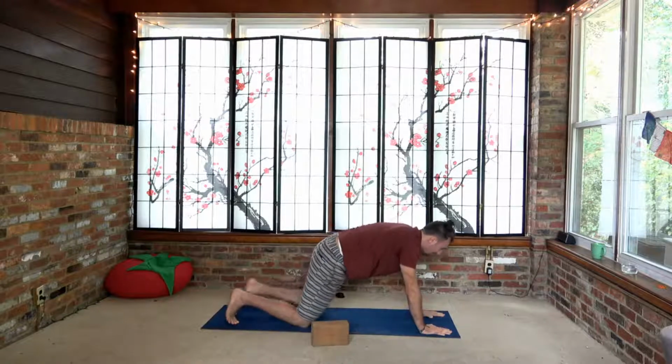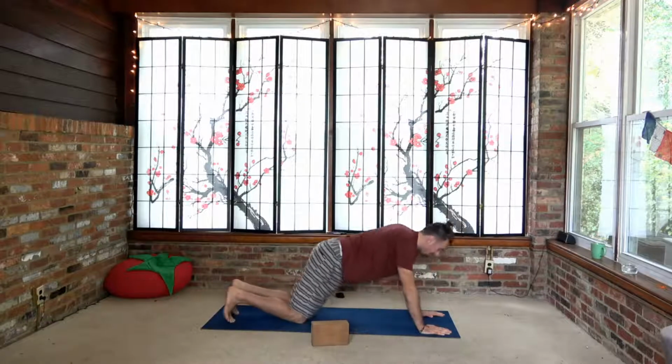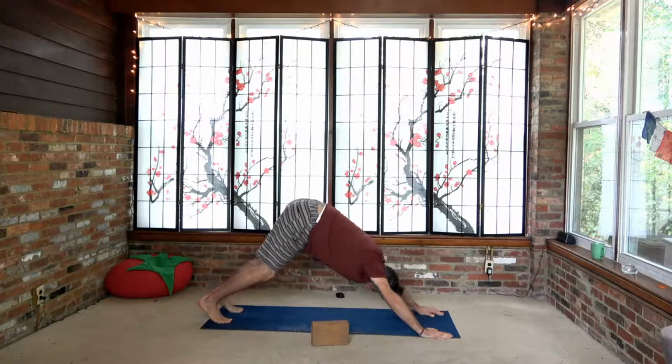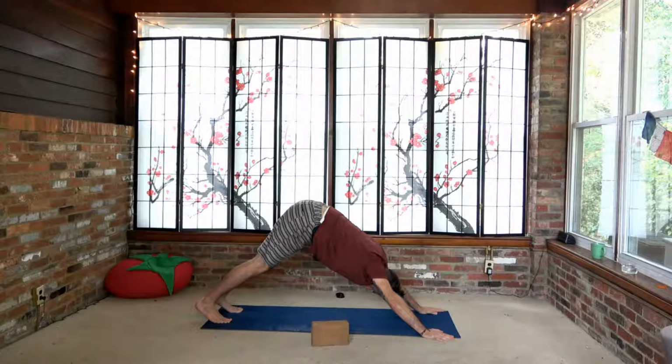Step that front foot back. Inhale. High to low. Exhaling. Pull it forward. And press it back. Good. Let's find 2 more breaths here in down dog. Send long through the spine.